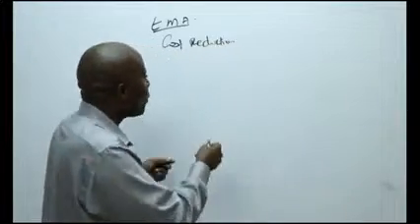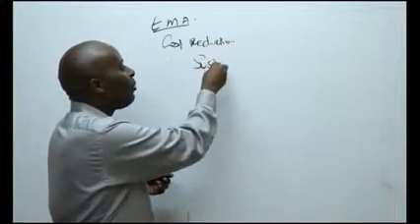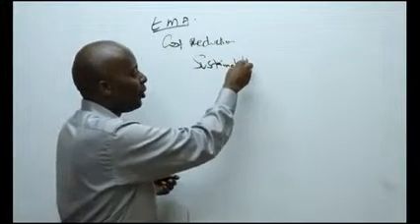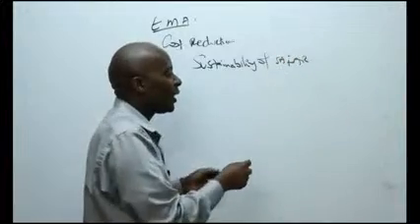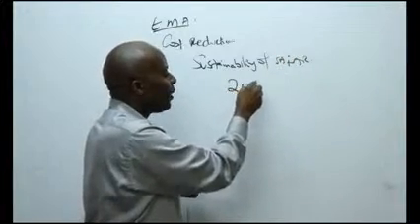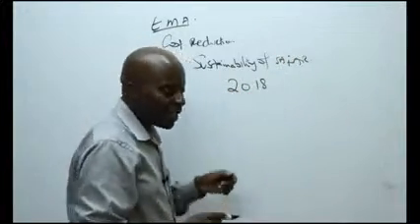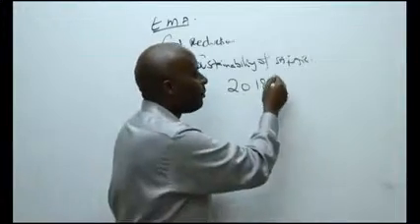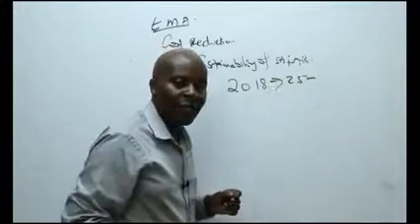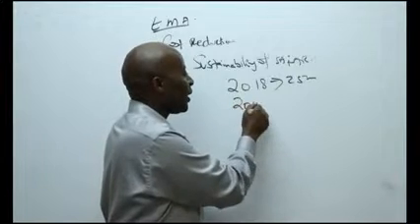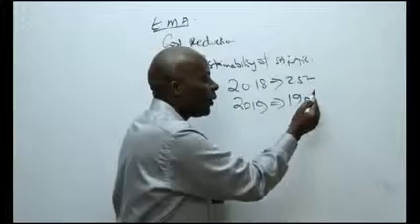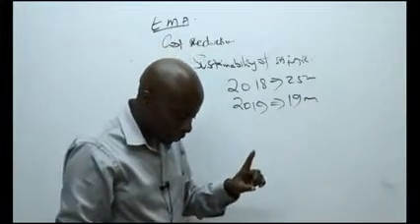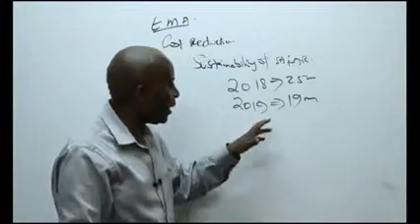Look at, for example, Safaricom. I would want you guys to be reading the sustainability report of Safaricom. You will see, for example, Safaricom saying that in the year 2018, their Kenya Power bill was about, say, 25 million. Then in the year 2019, their Kenya Power bill went down all the way to 19 million, a savings of what? 6 million.